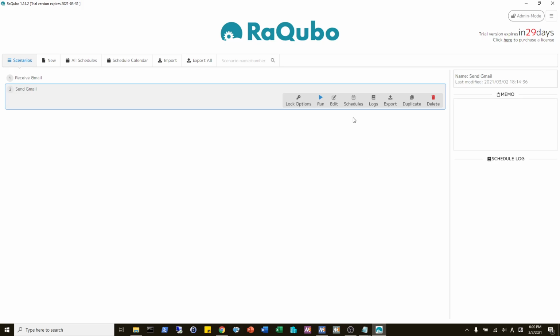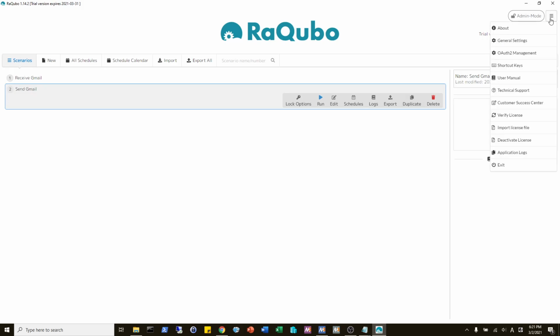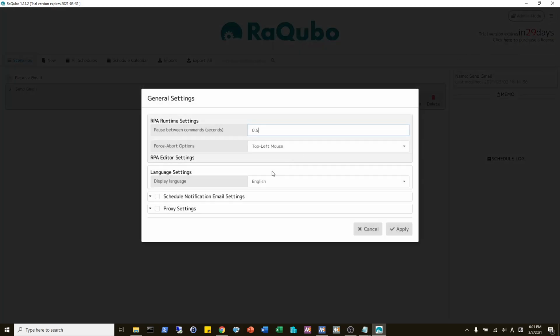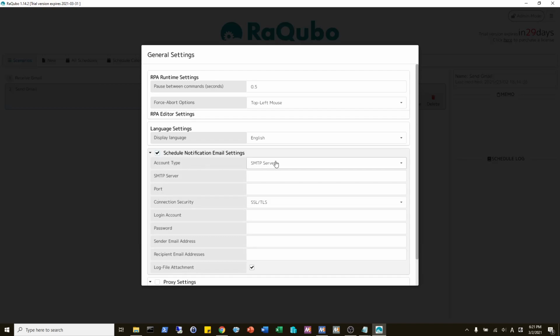And after running the task, also send a notification email to the user to notify that the scheduled task has indeed been run. And so to set that up, the user would click the menu button, click General Settings, and click the Schedule Notification Email Settings checkbox here.